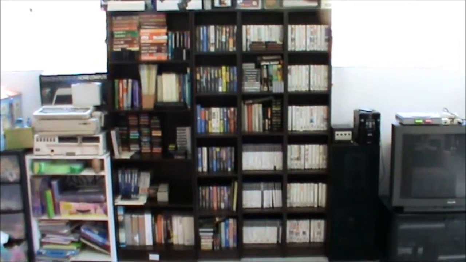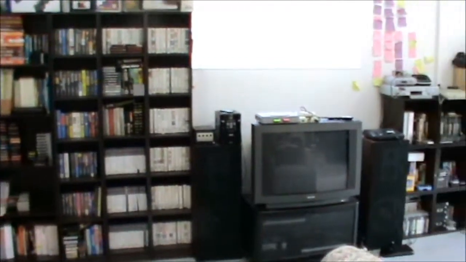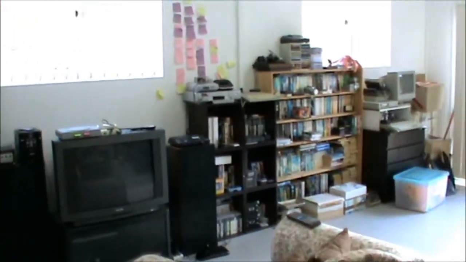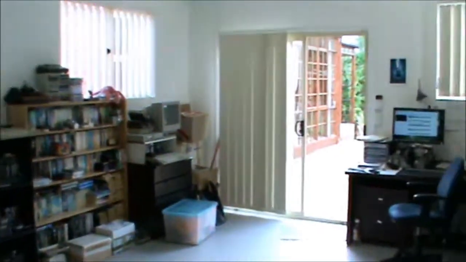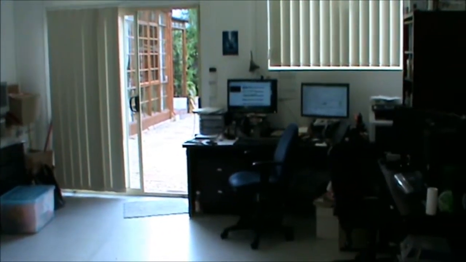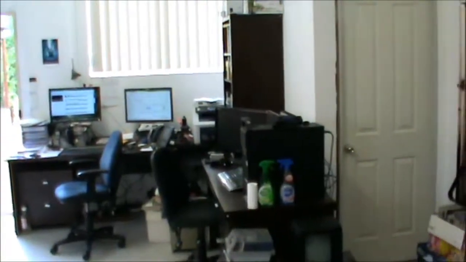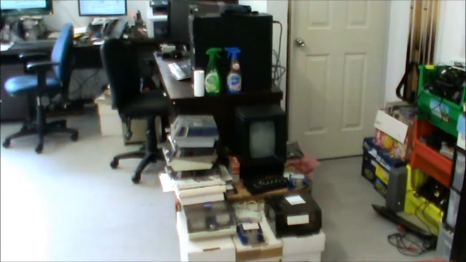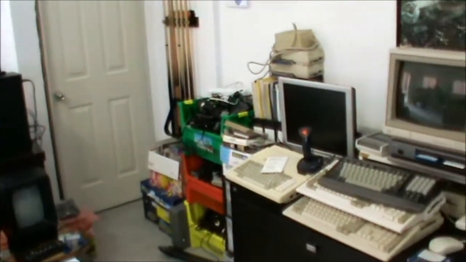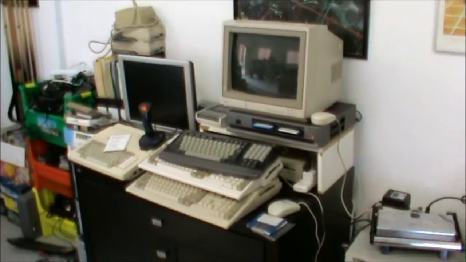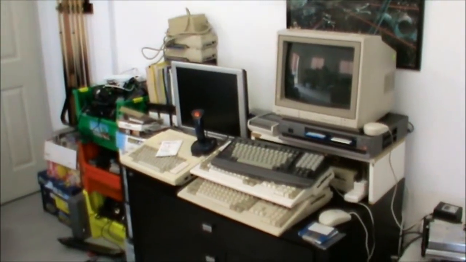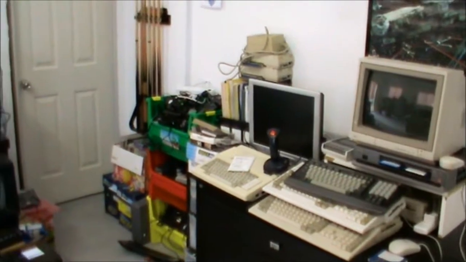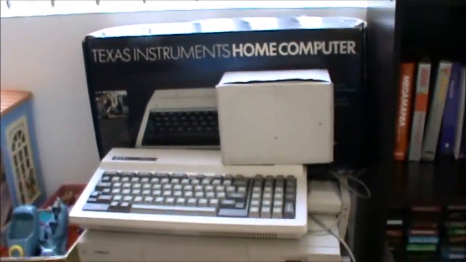Plus we've got some new shelving in the Lair. So I'll just do a quick pan of the setup of one side and go around, and that's my desk where I do my work from. Video rendering there. I have another desk where another person comes in. We have yet more stuff here that I'm going through, some loose things, and then more of the computers over this side. Alright, so what we'll do, we'll start, sorry to get motion sickness there. We'll start over here with some of the computers.